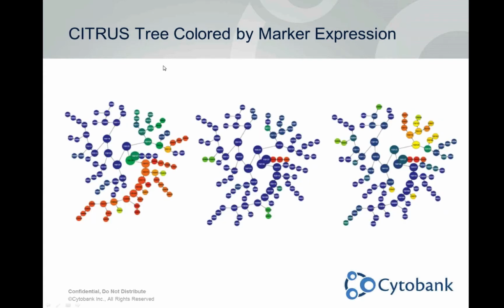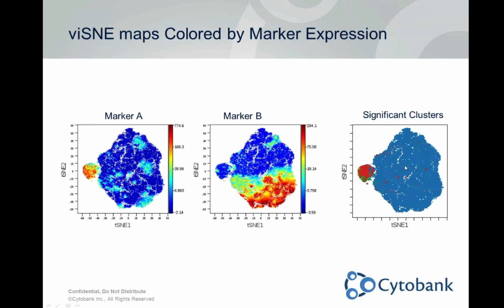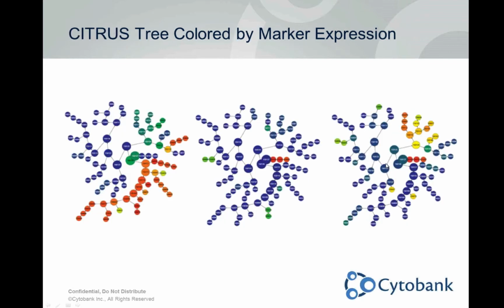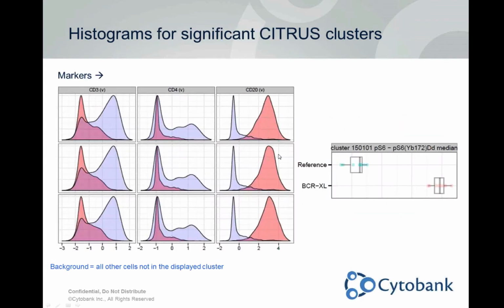This is the Citrus tree from this analysis, colored by marker expression. In this case, this is CD4, this is CD20, and this is HLA-DR. You can see there are 3 significant clusters here: green, orange, and red. They're all kind of nested. That's why they're all overlaid on top of each other, and that's these significant clusters here. Each of these clusters has a little number inside of it. This is an ID tag, so you can choose specific clusters to export as part of that workflow like I was talking about.